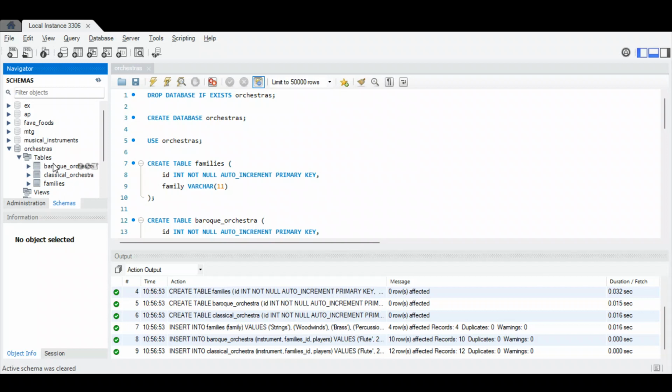Now these, you recall, already have a column that references families over here. By the way, I think last semester I called it instrument families. I've renamed these just a little bit to make more sense to someone not familiar with the data, but anyway, I just named that families. There was a family ID in each of the orchestras that's supposed to reference the families table, which stores things like strings, woodwinds, brass, percussion, that sort of thing.